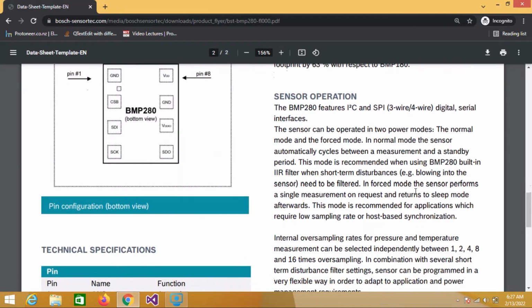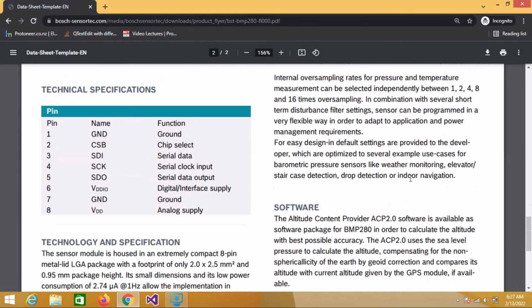Let me talk about SPI first. In SPI we have 4 pins: chip select, MOSI, MISO, and clock. Our sensor will be the slave and our MCU will be the master.